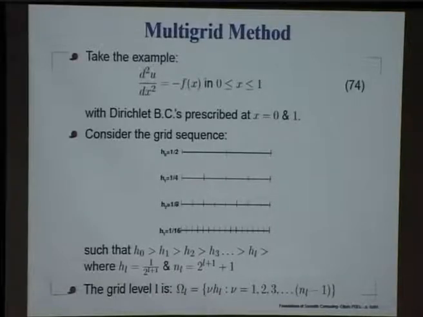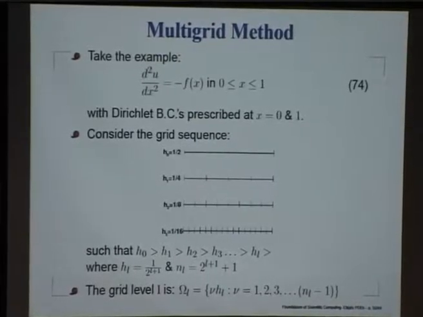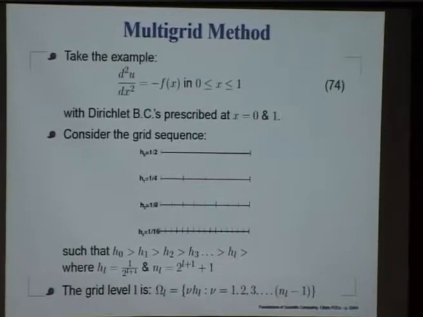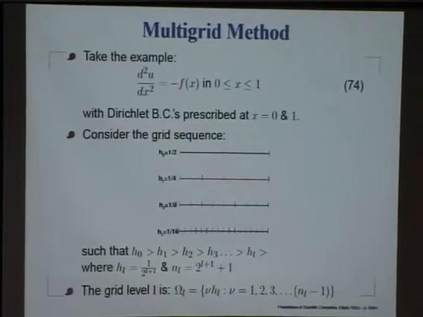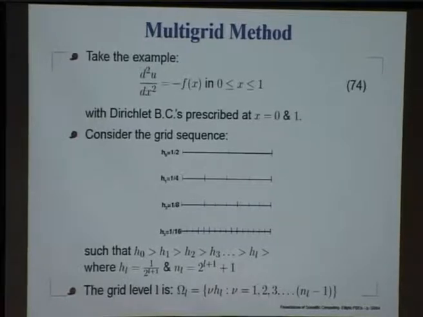We started looking at a model problem which admits exact solution. Despite that, we may like to solve this problem in a sequence of grids given by h0, h1, h2, h3 as the spacing. We are basically doubling the number of points at each level. The grid spacing has this kind of decreasing sequence, where the grid spacing is given in terms of the number of points NL. At any particular grid level, we can collate all the points together and call the set as omega L, which will have this sequence of points separated by distance hL.